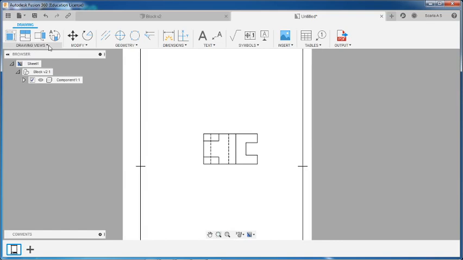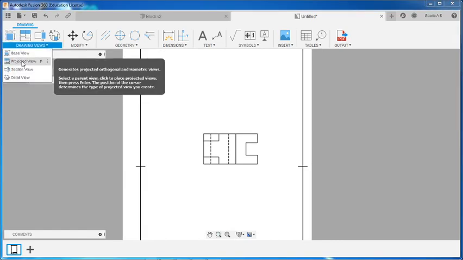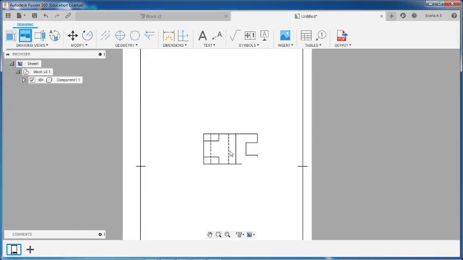Now we will go to this option here, projected view, then select the view and place one view, that is right side view, on the left side.